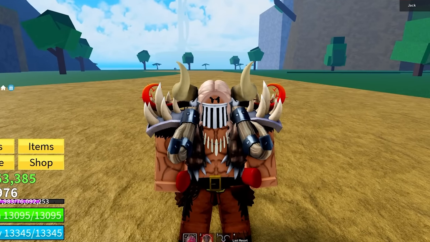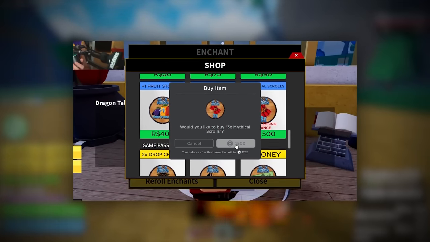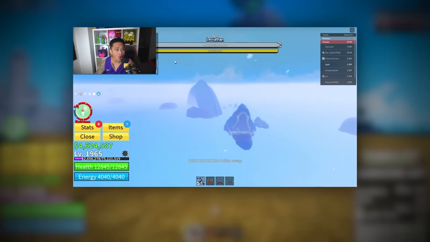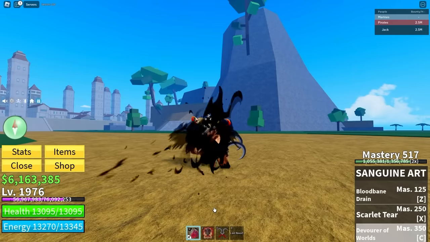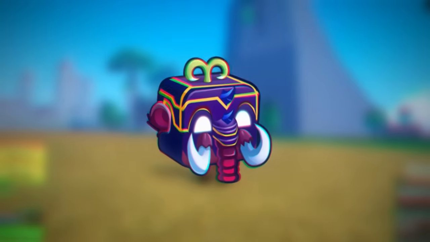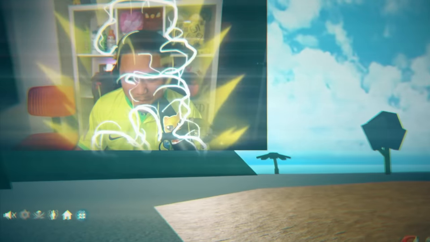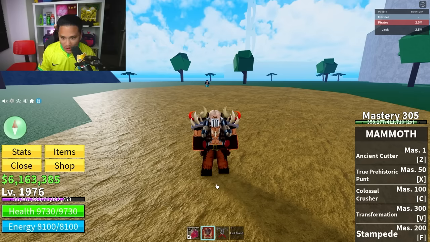It's been 5 days and we finally did it. We killed the elephant and got the twin hooks. Spent thousands and thousands of Robux to get the Burning Blessing. We spent hours and hours to find the Leviathan and got the strongest fighting style in the game. We also got Leopard and Venom Fruit and traded with the Mammoth Fruit. Now it's time to show you the real power of the Mammoth Fruit. The final transformation. Here we go in 3, 2, 1. Let's go!